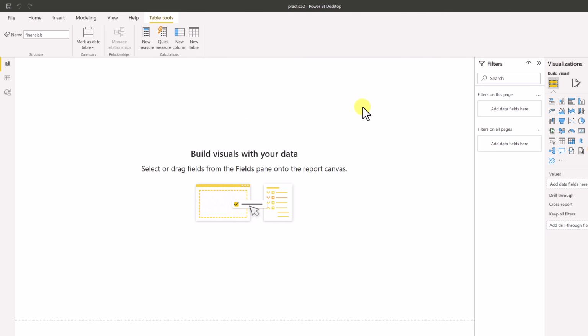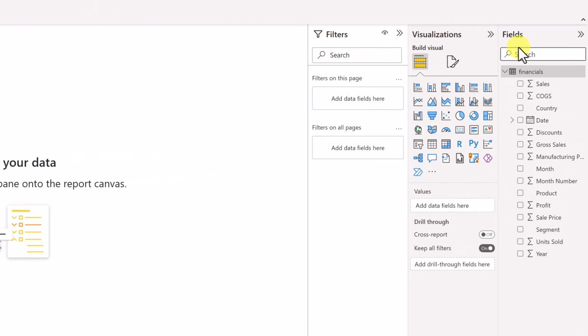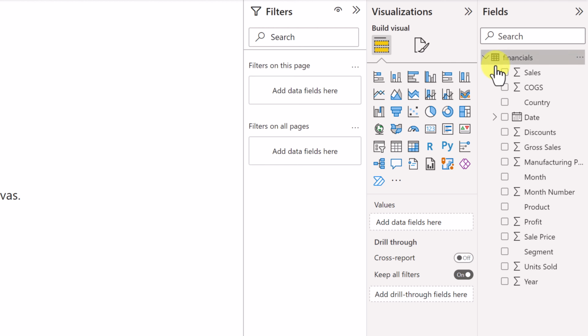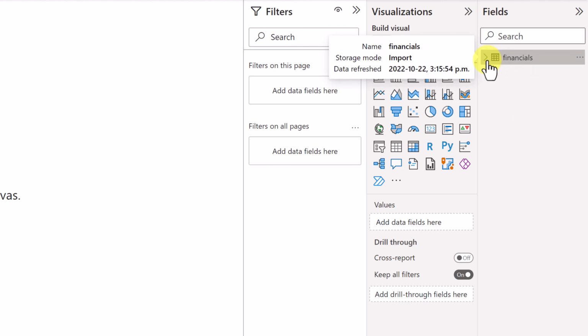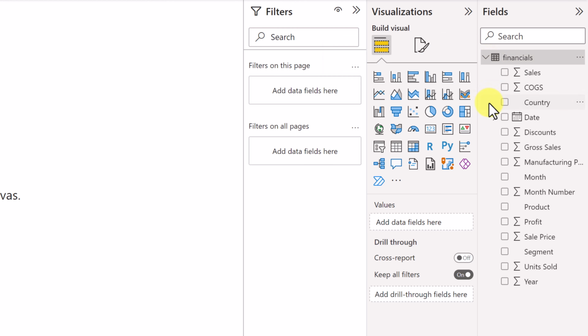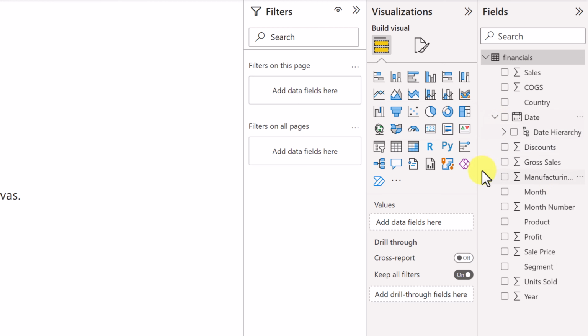If you take a look at the far right, you'll see fields right here. Maybe your financials are closed. You can see how we can expand it and open it up. Now, Power BI was able to look at each column and get an understanding of what's in it. So you can see that there would be amounts in these, and this one would include a date. So Power BI is able to do that. We can expand it and see what's in each of these whenever you see the expand arrow here.